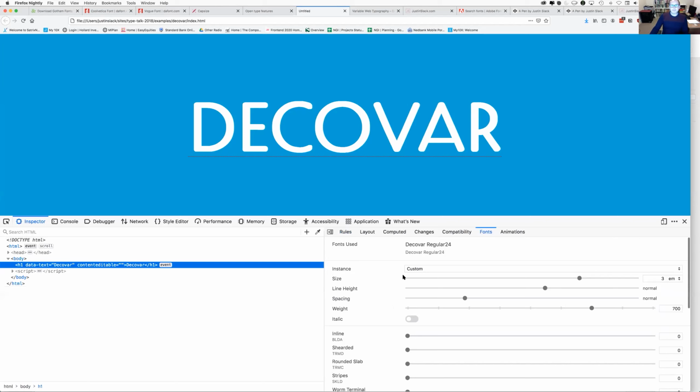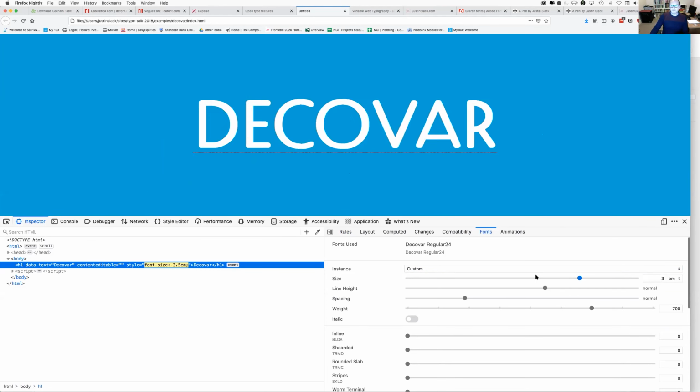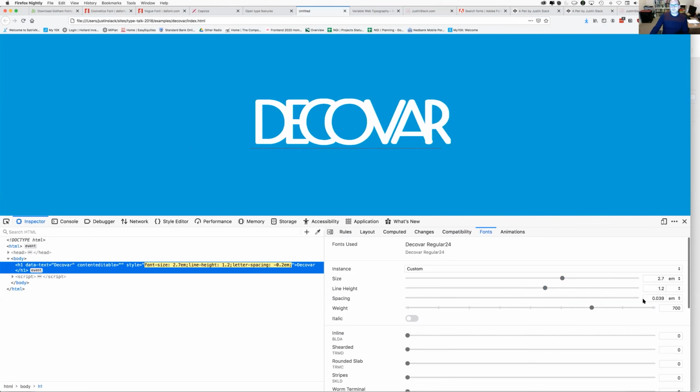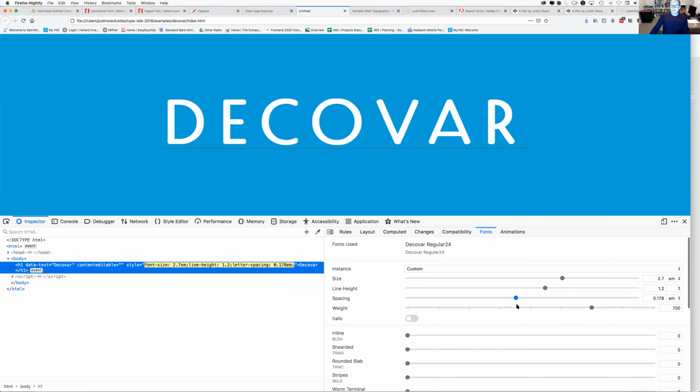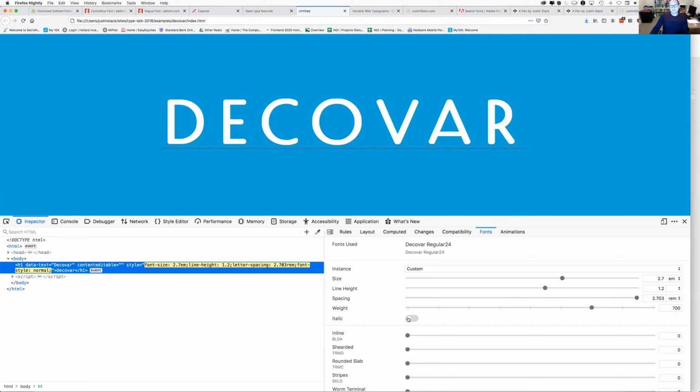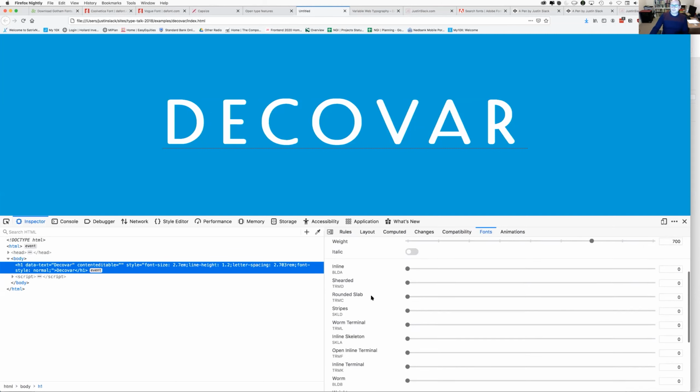And you'll see here, it says the instance of this font is that it's custom. And we can go and change the size here. We can change the line height. We can change the spacing, which is letter spacing. We can also change the weight. And we can change these values as well, which is really cool. So we can have M or REM or PX or whatever. And you'll see it adds them as an inline style to our HTML element. We can also faux italic. Never faux italic. If you want italic, you need an italic font, right?